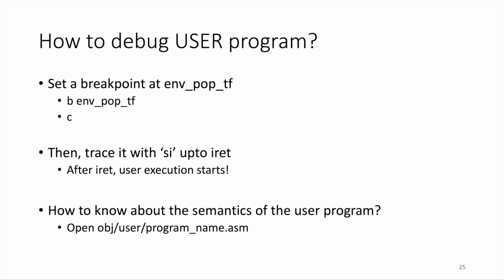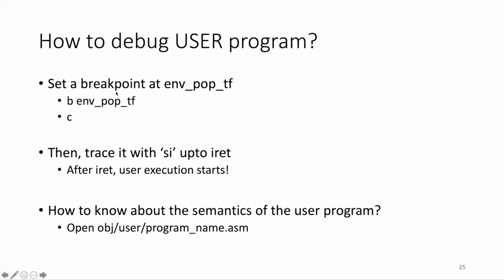And the next is how you can apply debugging to this user program. You can do this by starting tracing with GDB from the start of the user execution. You might be curious about where the user program starts, and you can find this easily by setting a breakpoint at the function env_pop_tf.